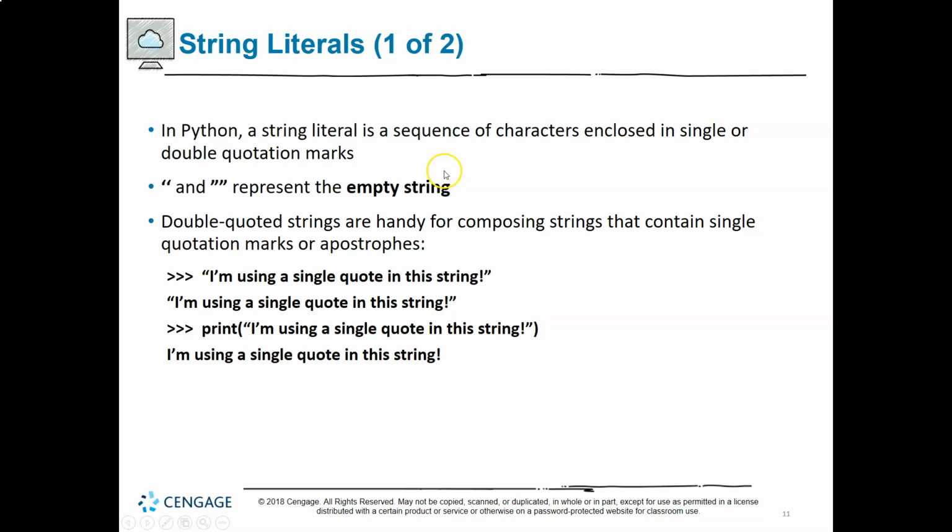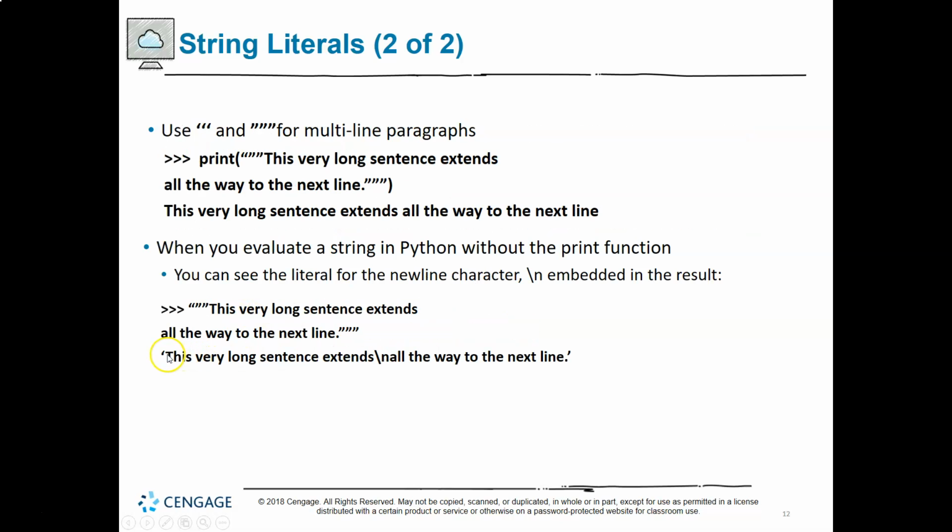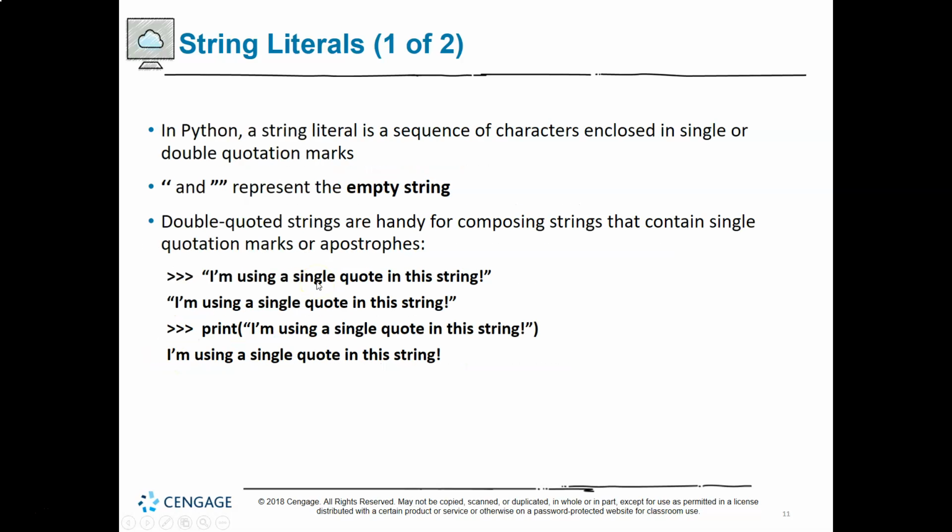So strings, though, there's some really interesting things. We've all used the quotation mark already. So you've enclosed text in quotation marks. But one of the things that's interesting is we can actually use double quotes to enclose a single quote. When I do something like this and I want this single quote in here, if I enclose that in double quotes, it'll actually print out correctly.